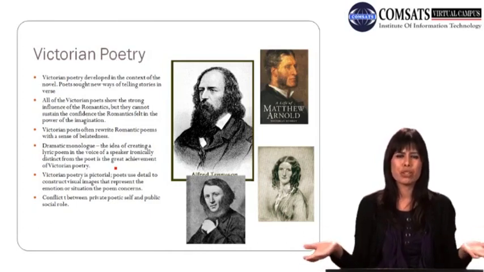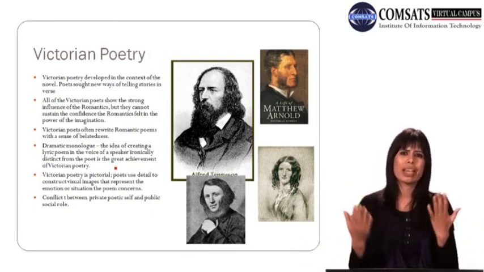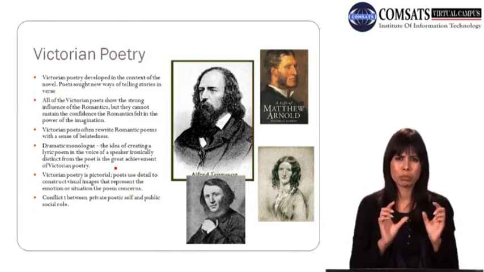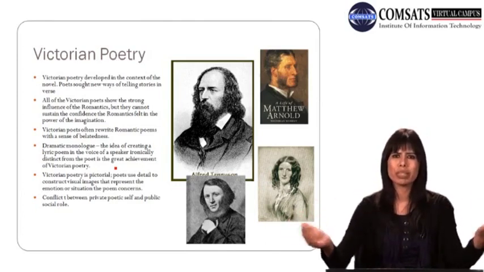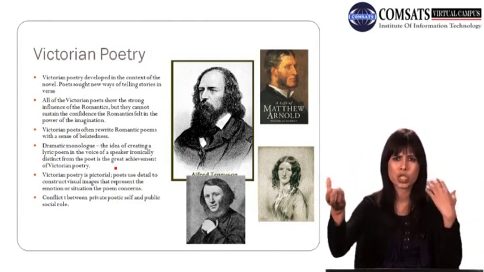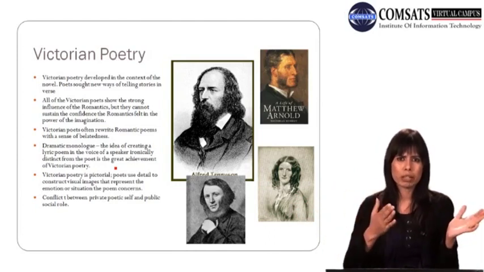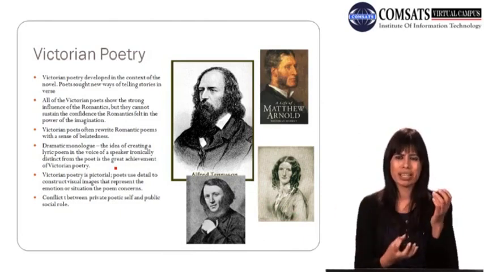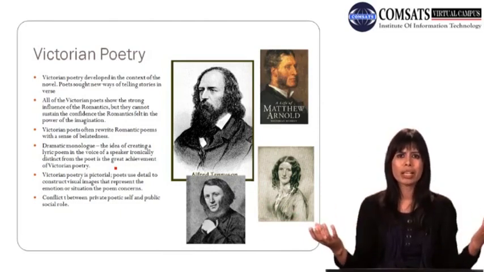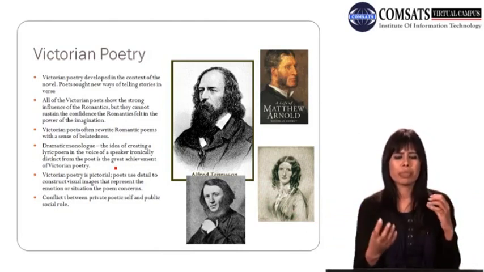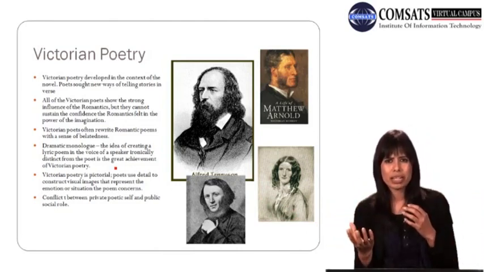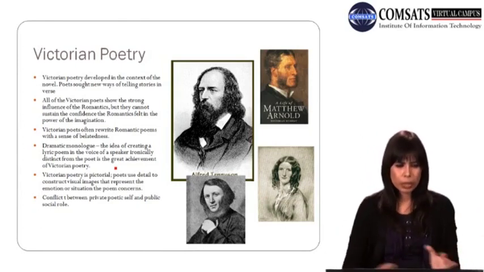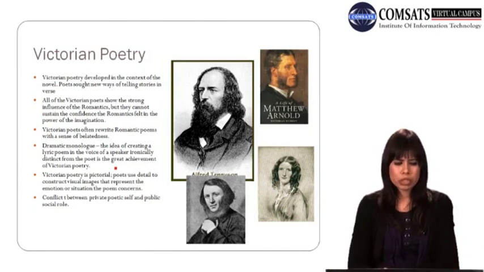So basically you present a speaker, and the speaker is engaged in a conversation with himself, while the audience is listening. This is known as a dramatic monologue. The element of imagination is present in dramatic monologue. So to some extent they followed the tradition of the romantic poets here in the Victorian era as well, but they were again quite realistic. Their writings are full of irony as well, and dramatic monologue is one of the ironical attitudes towards society. Victorian poetry is pictorial.